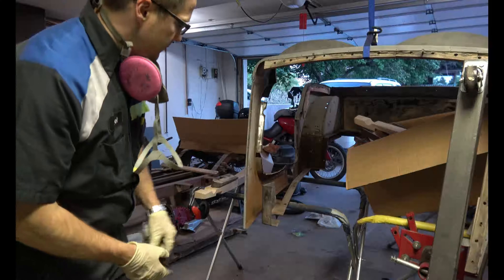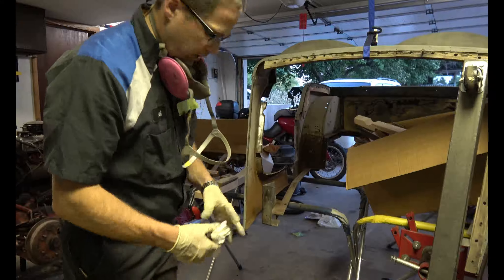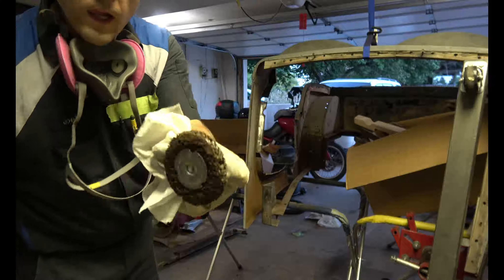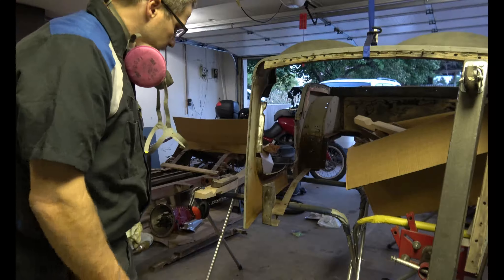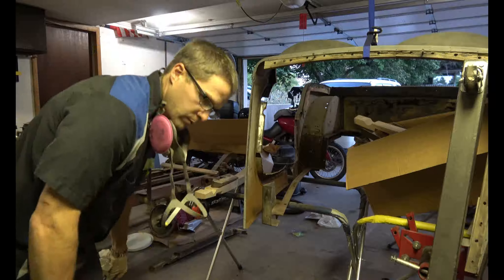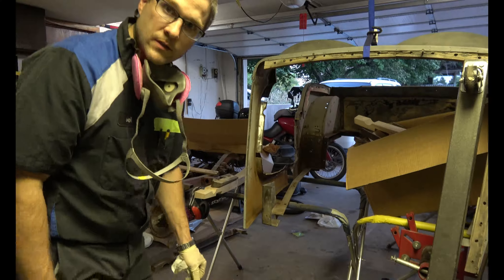I got the wood out. This main beam here goes a little way down. I found a little bit of rust behind it, so I went ahead and ground it down with a silicon carbide wheel on a drill. Now I need to just clean it — wax and grease remover clean it — and then start priming it. I'm going to use Zero Rust.